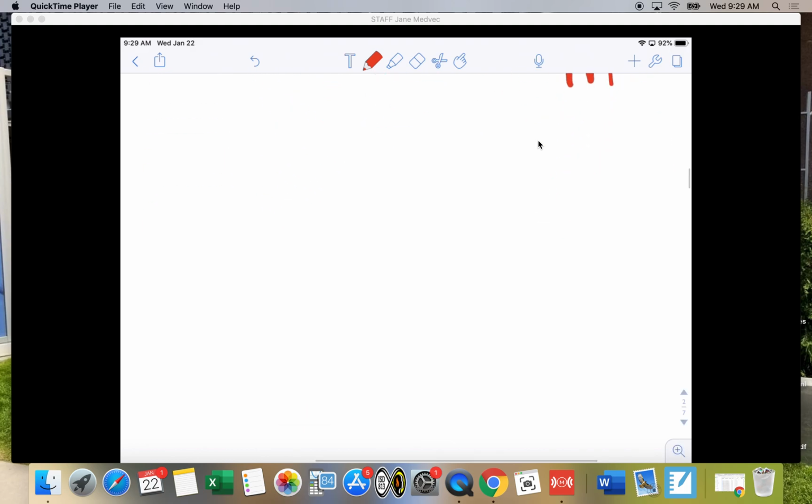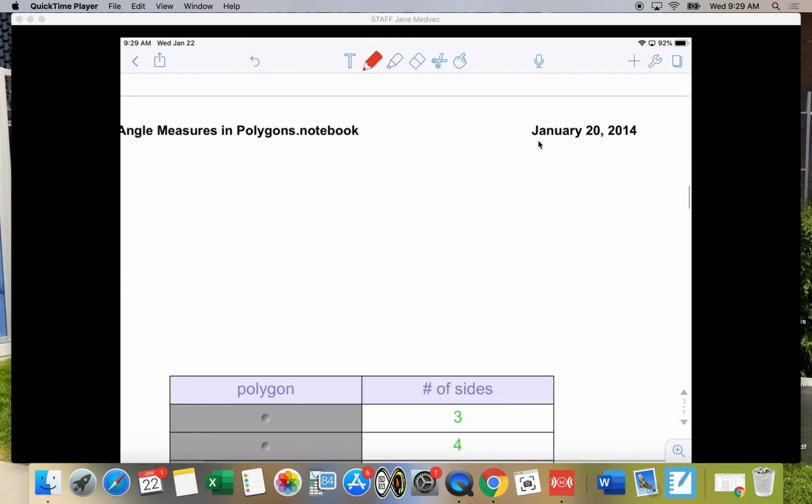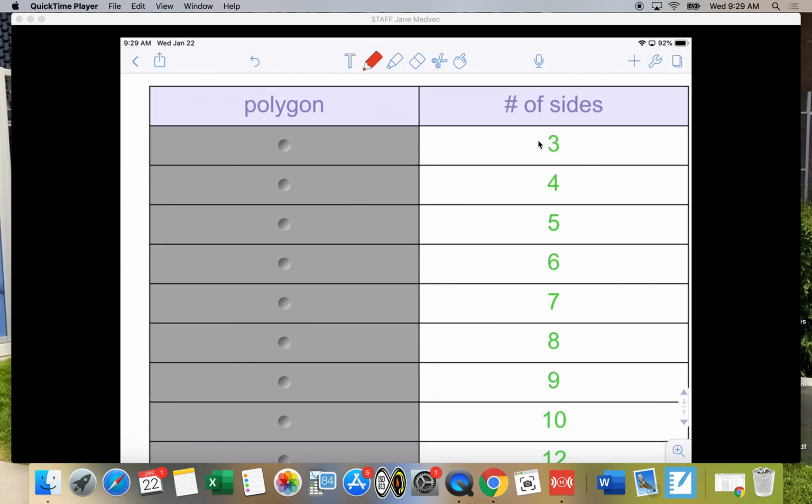Okay, let's keep going. All right, so I'm going to look at a polygon name and the number of sides. So a 3-sided figure is called a triangle. Okay, and you go, well, duh, Mrs. Medvik. I've had people call it a triagon. They think it's a polygon, so it's got to have a gon on the end. Don't do that. It's a triangle, okay? A 4-sided figure is a quadrilateral.